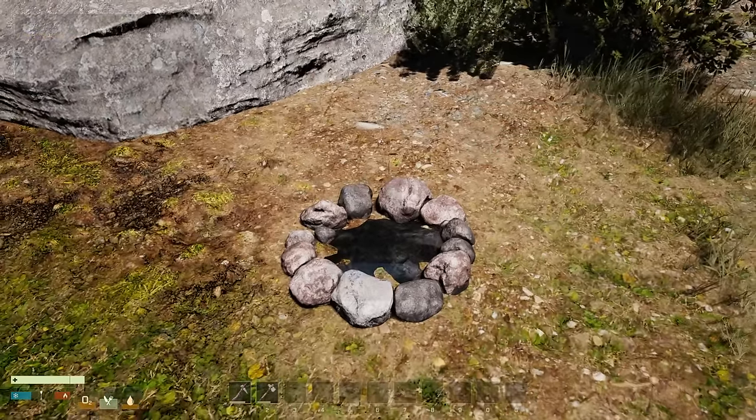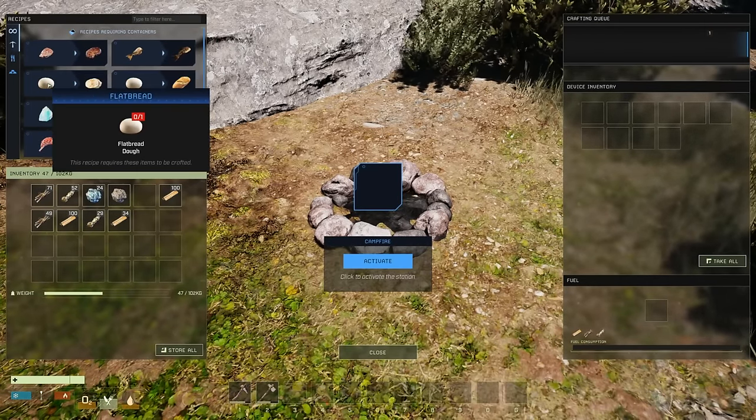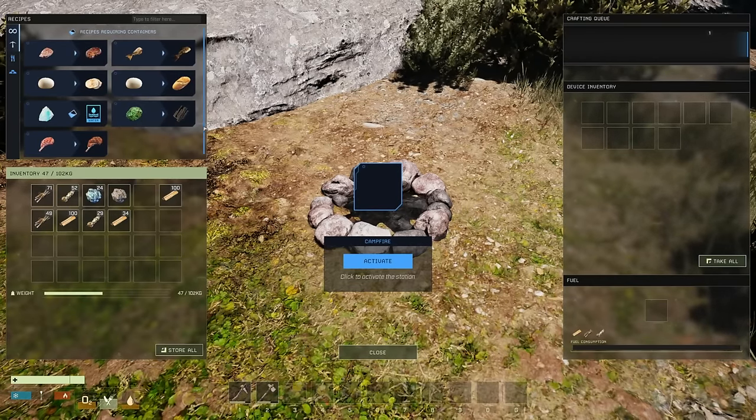Press F to interact. Activate to activate the station. So we've got cooked meat, flatbread, ice, cooked prime meat, charcoal bread. Okay, so there's some basic things there.